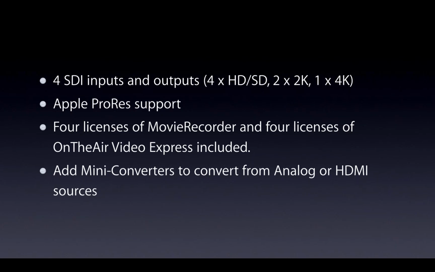And you can add mini converters along the way. So if you're concerned about the mix of legacy analog or HDMI sources you've got, that's no problem. It's easy enough to add mini converters, essentially inline devices, to bring everything into compliance for use in a product like the Blackmagic product or the M44. Michael, do you want to just speak quickly to the time slipping support?